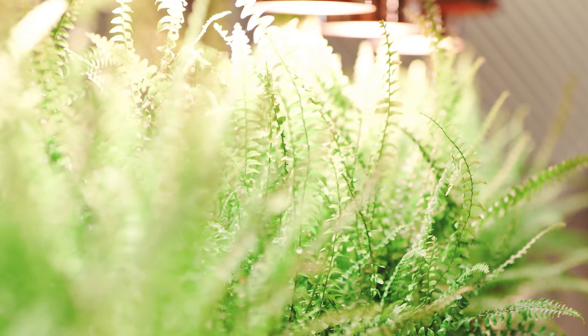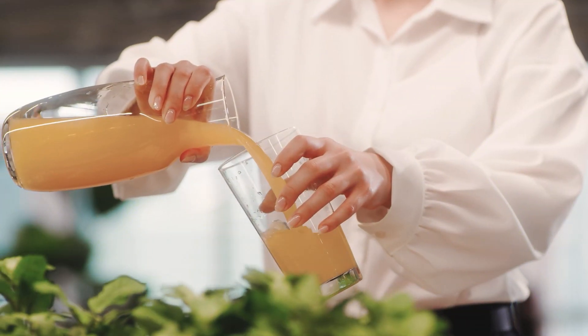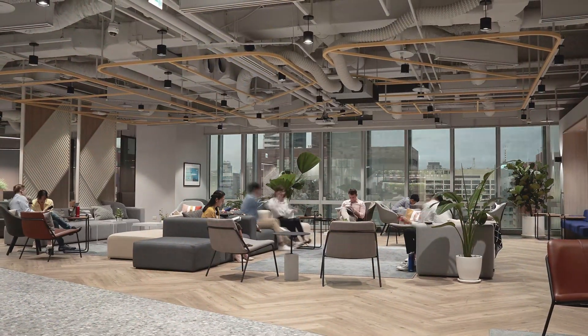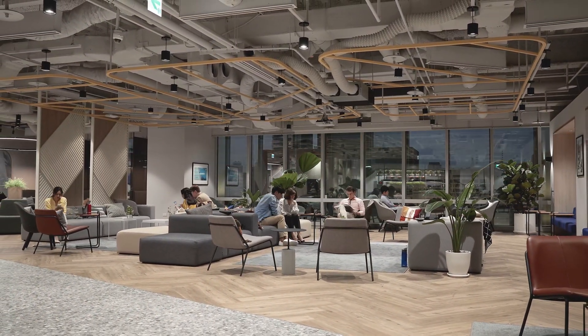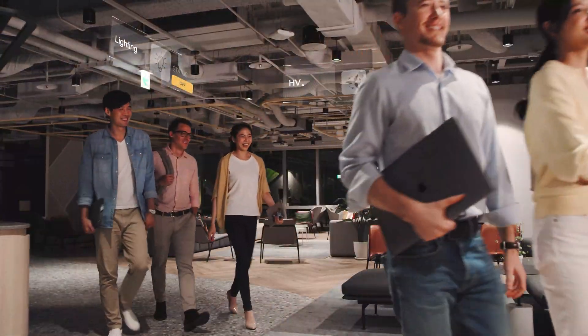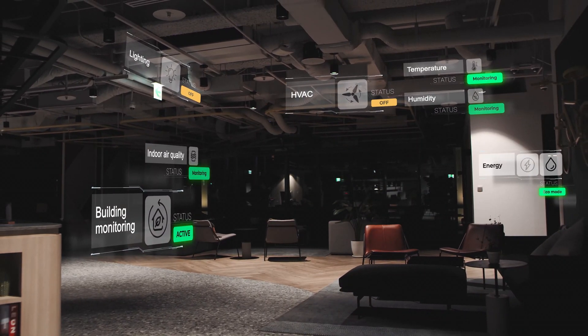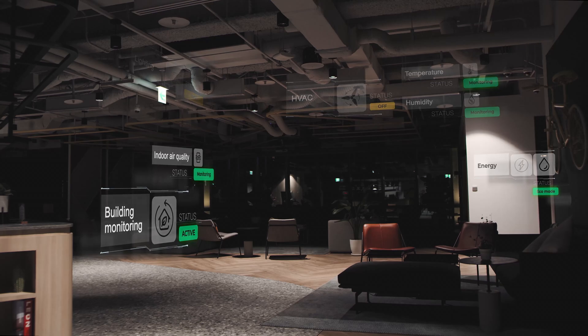Workplace conditions are crucial. With a healthier working environment, people work more effectively and maintain a better sense of physical and mental well-being. It's the small things that matter, even if we don't realize they are there. Delta building automation solutions bring you smart and healthy buildings for better living.